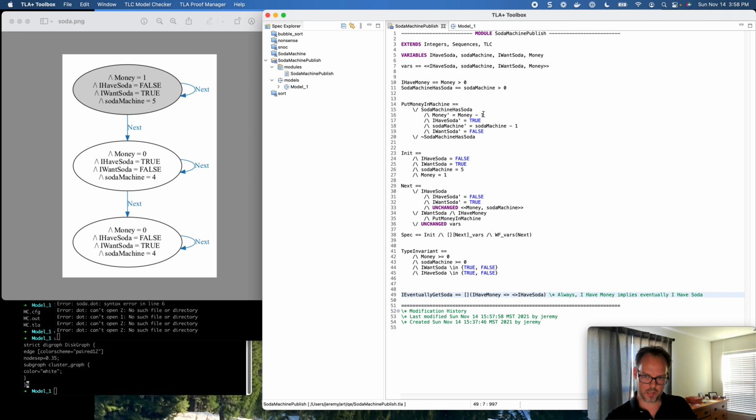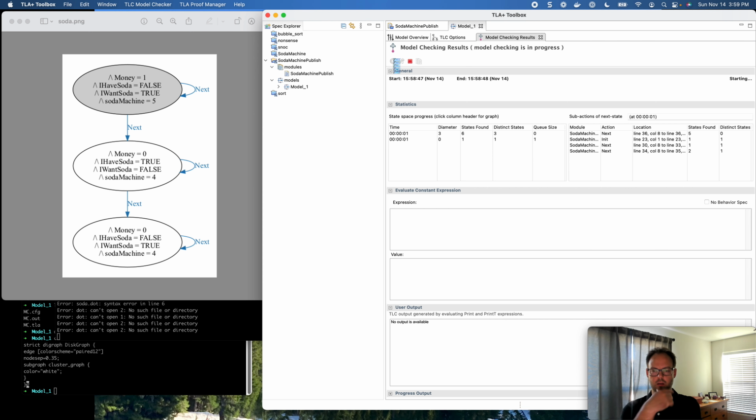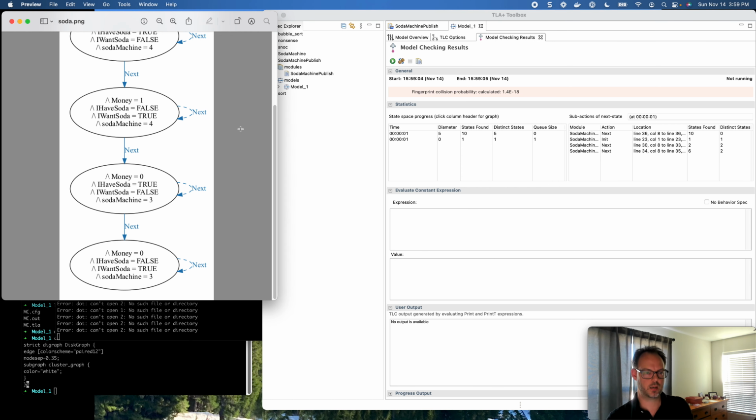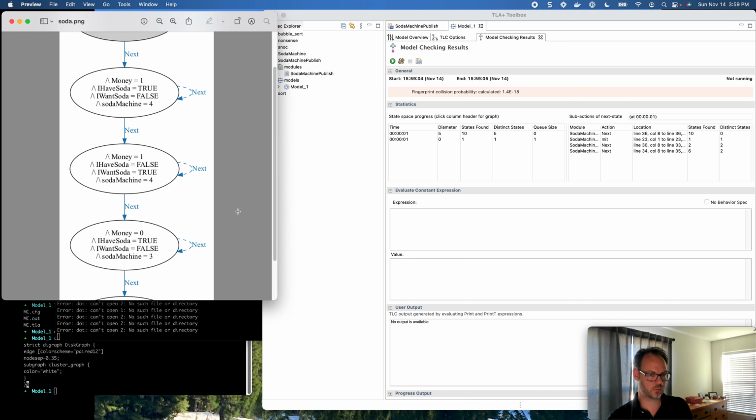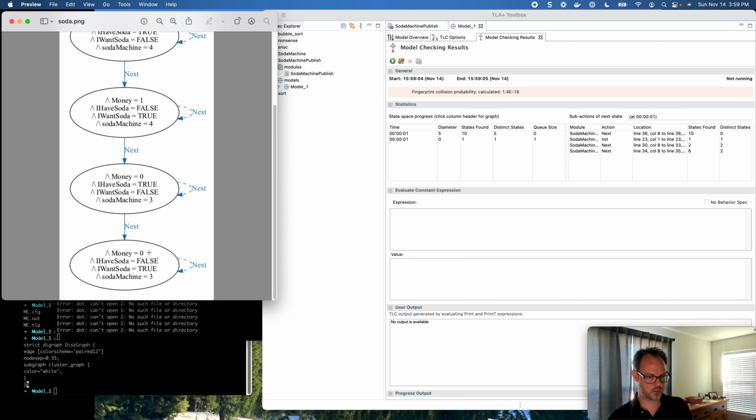Well, let's just play around with how much money we have. So if we have 2 money, what happens? We can run it again and go, will I still get soda? Well, nothing failed. So that implies, oh, there's more states now because we're spending more money. So that makes sense. But notice that money always runs out before we have soda.